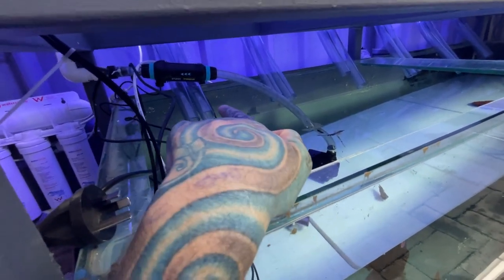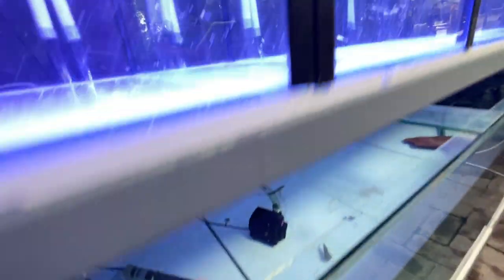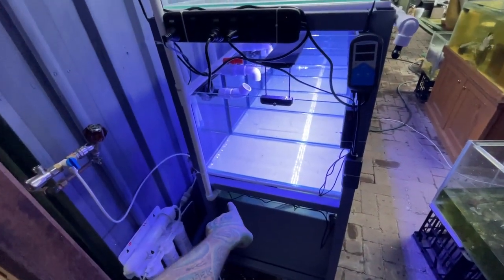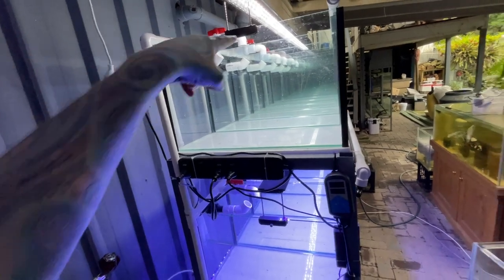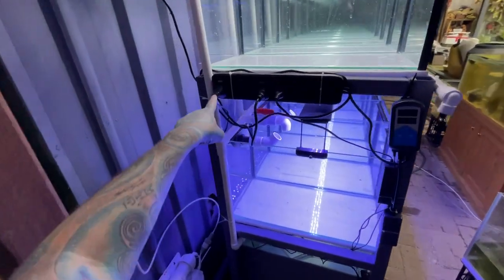It's going to be a pain, it is going to be noisy. I'm probably going to join more pipe to that so it goes further down so there's no splashing and stuff like that, and have lids. But at the moment all we're going to do is test it and see if it works. Hopefully my little pump will pump the water up there, it'll start going into all these tanks. I'm going to turn it on.